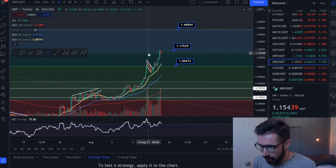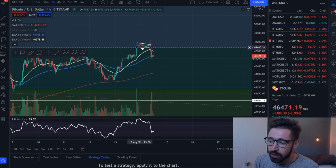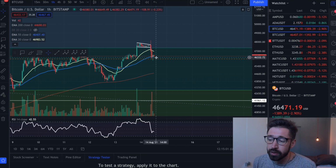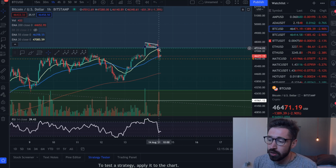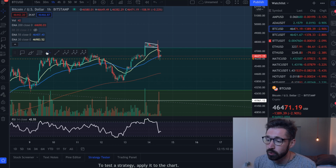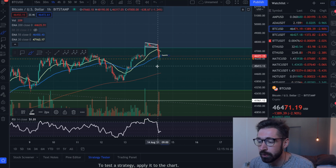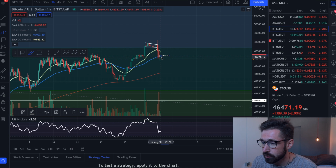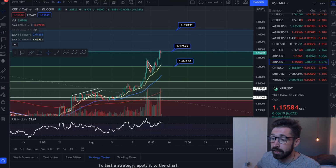So we saw a little bit of sell-off with Bitcoin here. It is the weekend, guys, so please be aware of that. The weekends can be a little bit dumpy here. However, we might just be seeing a small sell-off, which is healthy before we see continuation. Maybe we'll see a bit of a head and shoulders for Bitcoin. But we are in a bull market and an uptrend, so that may not play out. We'll see what happens if that right shoulder does form, and we'll go from there. But this video is supposed to be about XRP.